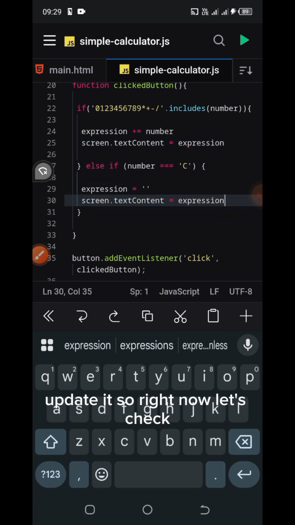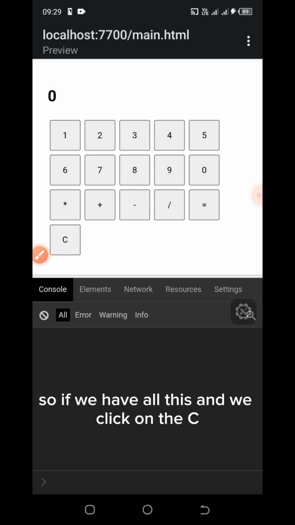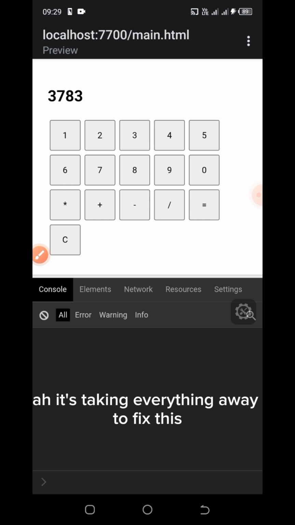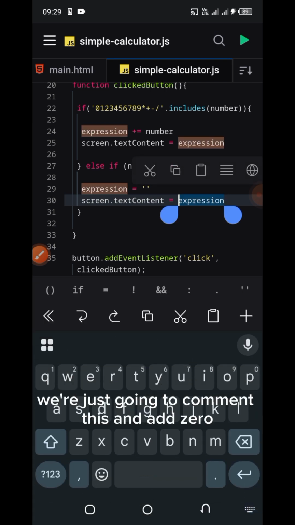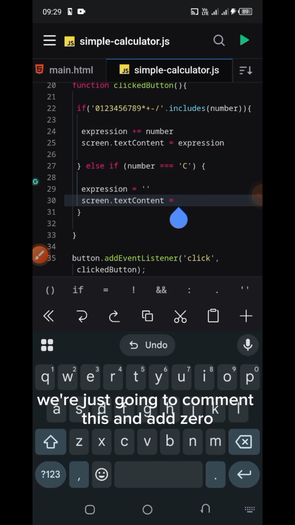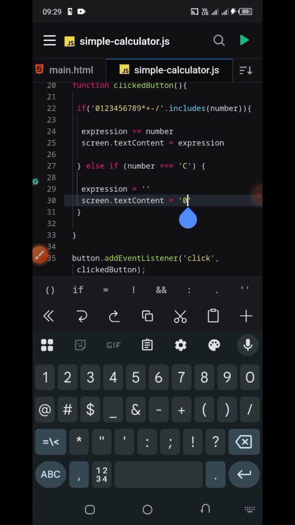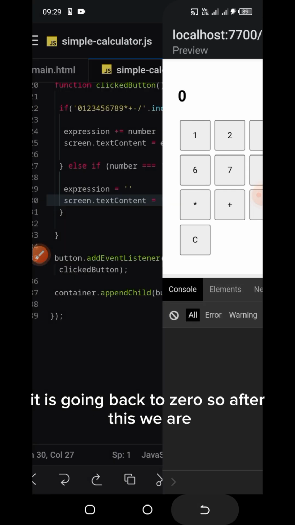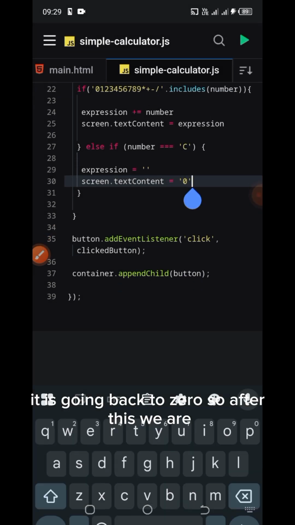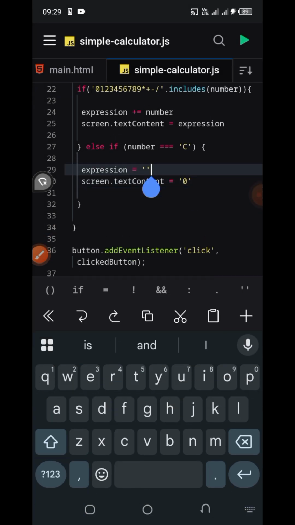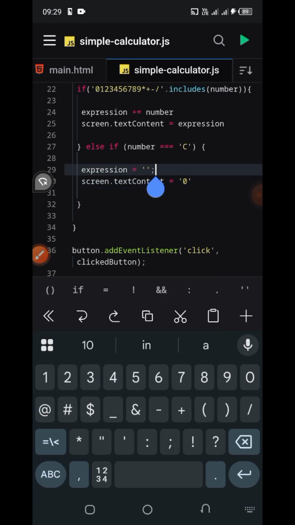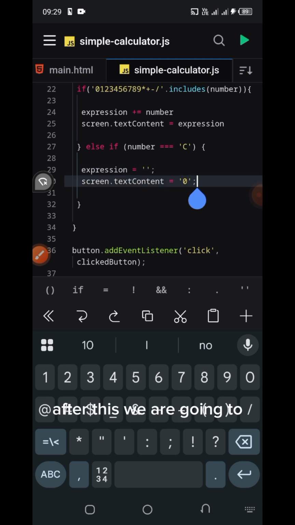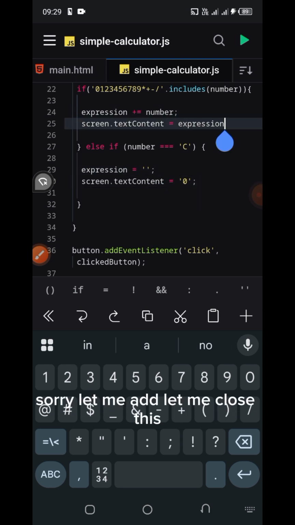So right now, let's check. So if we cover all this and we click on the C, it's taking everything away. To fix this, we are just going to come out of this and add 0. So right now, let's see. Once we click on C, it is going back to 0.